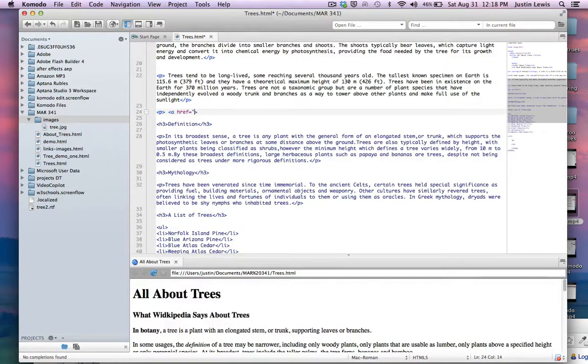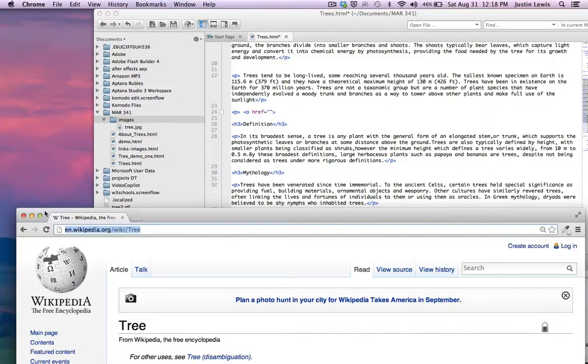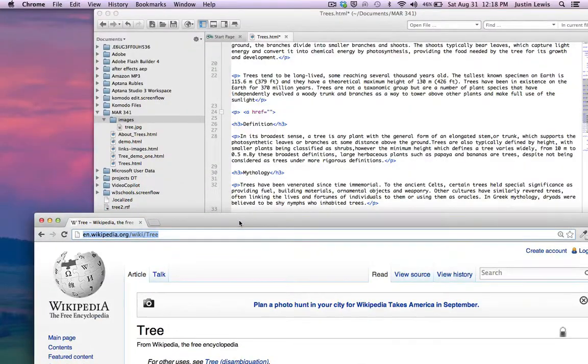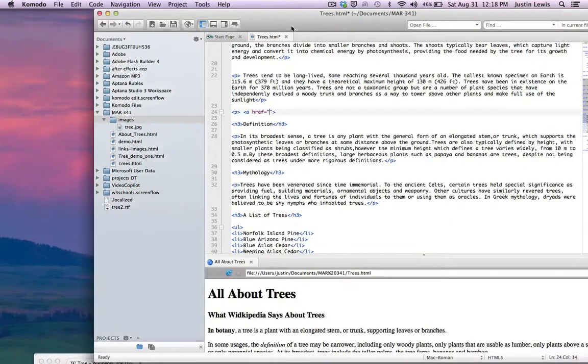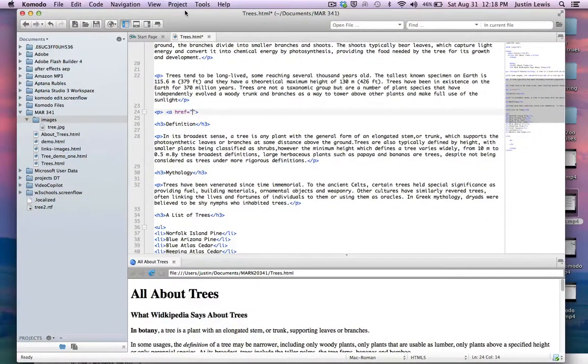And what we're going to do is add in the link. So I'm going to put another quotation mark, and then right in the middle here, I'm going to paste a web URL. Now, I want to show you something here. I just have the Wikipedia tree site here. Okay, I know it's not very imaginative, but whatever. And I'm going to paste that inside of here. Notice the HTTP. You have to have that. You need to actually have the protocol.